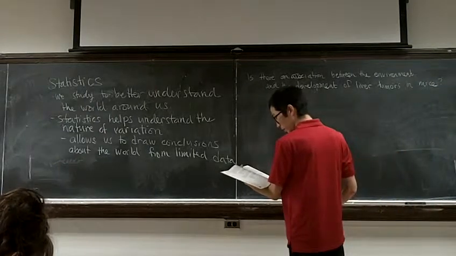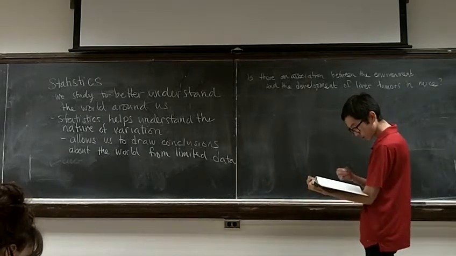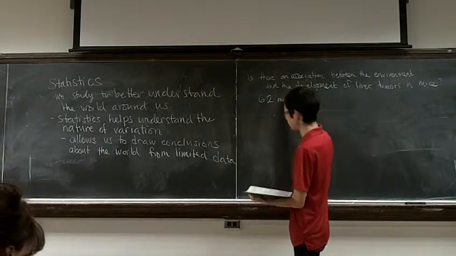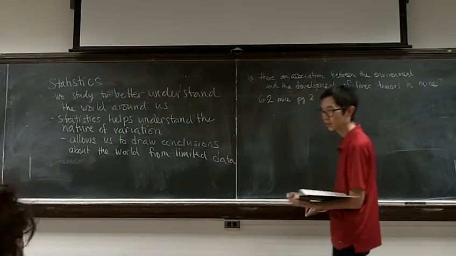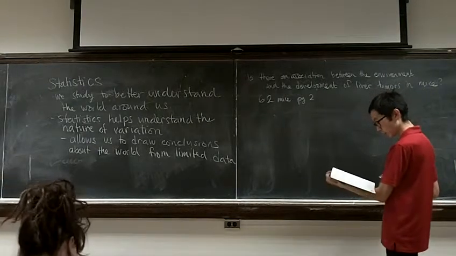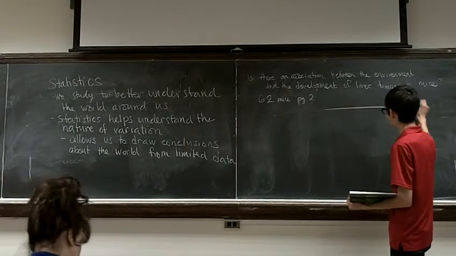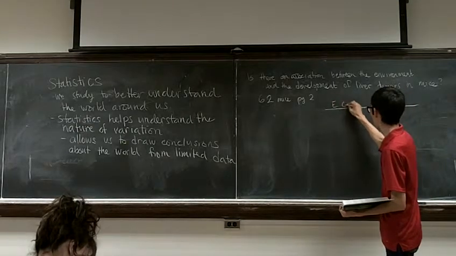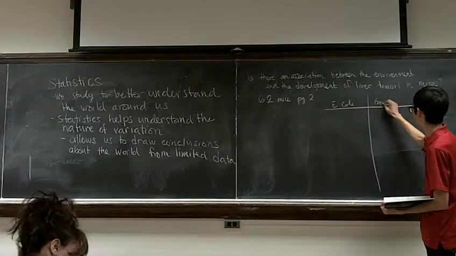Okay, so here we are, and so we had a total of 62 mice. What page is that? This is on page 2. Okay, table 1.12. All right. 62 mice, and we put them into 2 groups. All right. And so some of the mice we exposed to E. coli, and the other mice we kept in a germ-free environment.